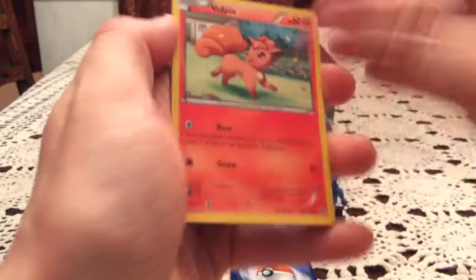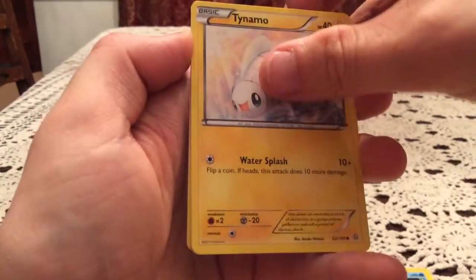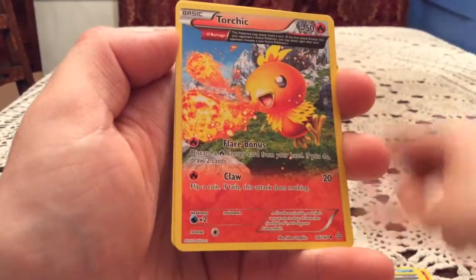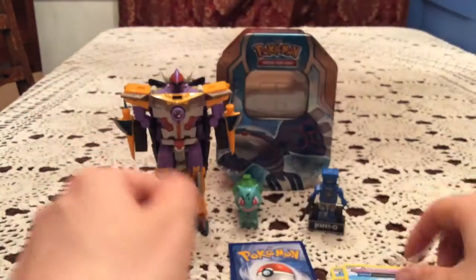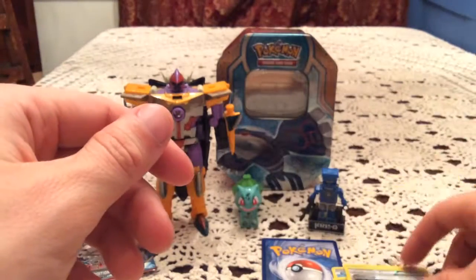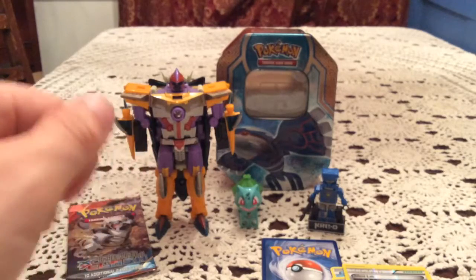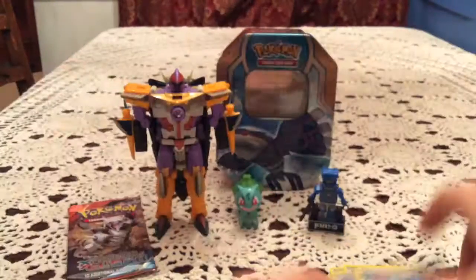So in this pack, we start off with a Vulpix, Corphish, Tynamo, Weedle, Barboach, Acrobike, Ancient Trait, Torchic. Really wish they didn't just abandon that so quickly. And Tentacool. Reverse is Silent Lab, so an uncommon trainer. I do believe I have all the reverse holos already for the set. Yeah, I have no reverse list on my phone, so I have all the reverses. The rare card is the Ancient Trait Nidoqueen, so a non-holo once again.